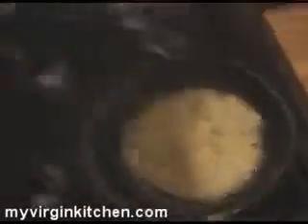Okay guys, here we go — the pancake is movable. I'm going to try and do this one-handed, here we go — hey, I did it! Just flipped the pancake. So it's all brown on that side — cook it for another minute on that side, then you can plate it up and add all your funky stuff on it. Getting a little bit carried away with the tossing excitement — I can't believe I just did that.